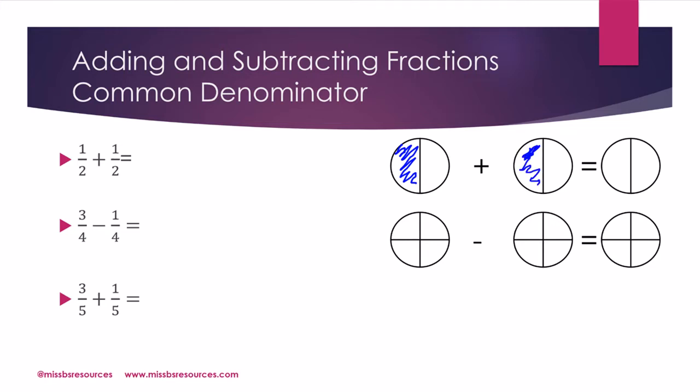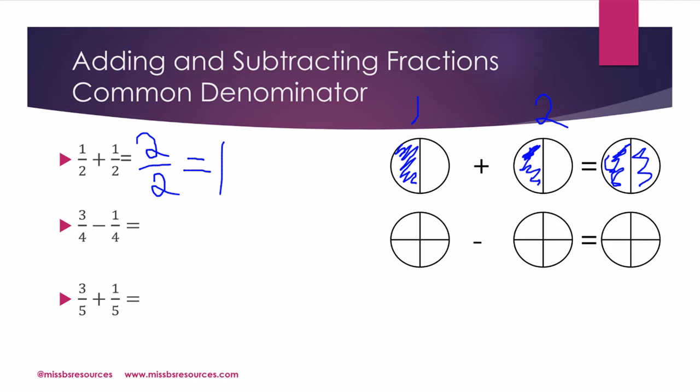So in total, I have 2 slices. I've got 1 slice here and I've got the second slice in this cake here, so I've got 2 slices in total. So I now have 2 out of 2. Now 2 out of 2 is the same as 1 whole. If you look at the diagram, we've got 1 whole cake. At this point, it's important to note that when the numerator, the top number of the fraction, is the same as the denominator, the bottom number of the fraction, it is equal to 1.